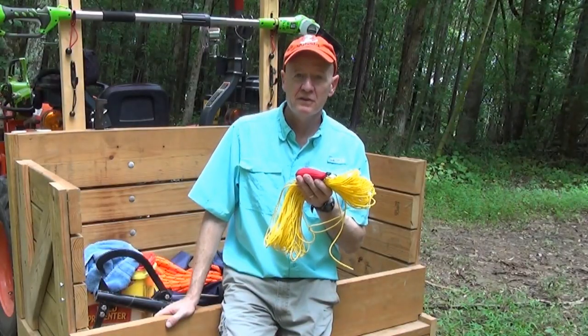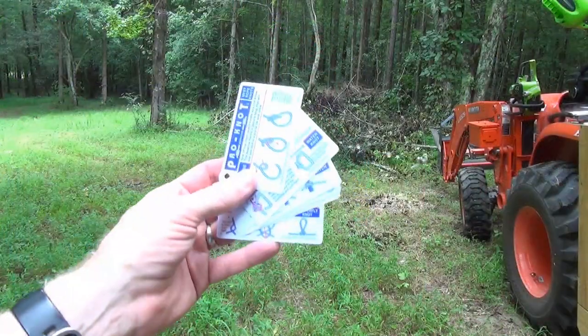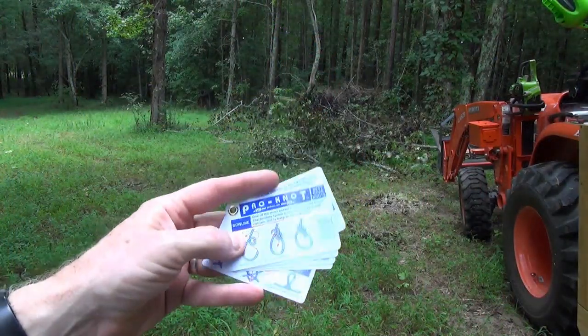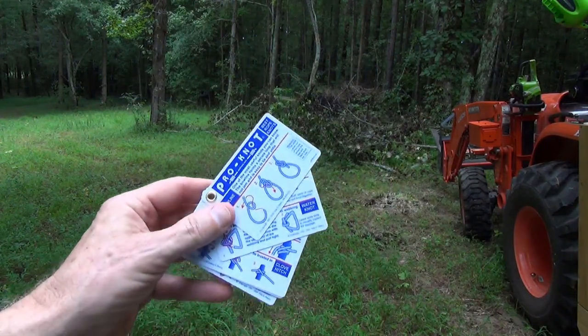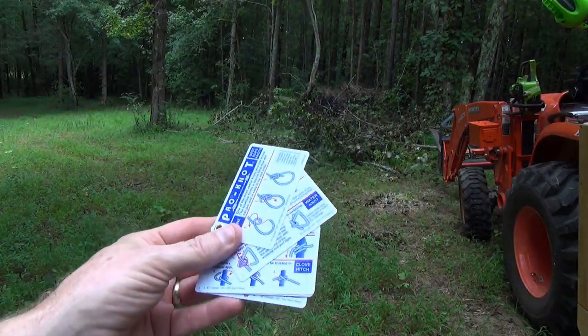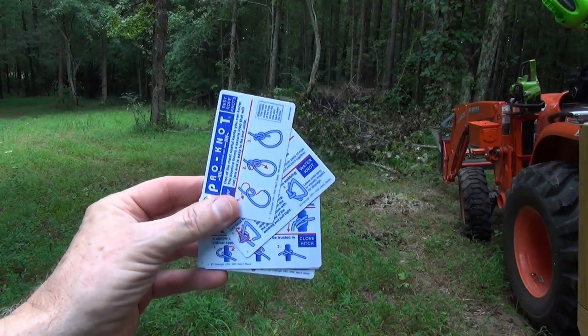And by the way, this and one more time will make twice that I've done this. Another essential tool for a newbie like me when it comes to wrangling trees is this little deck of cheater cards for tying the various knots that you might need. I'll have a link to this, the throw line and the rope, in the video description.